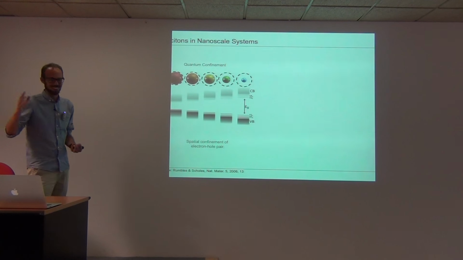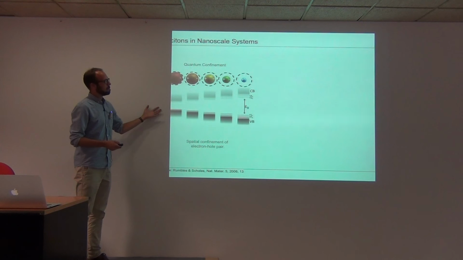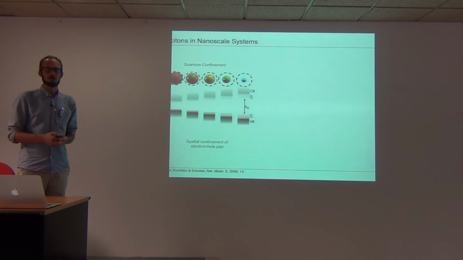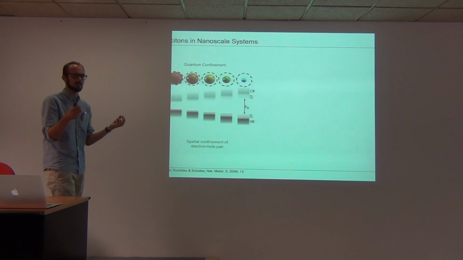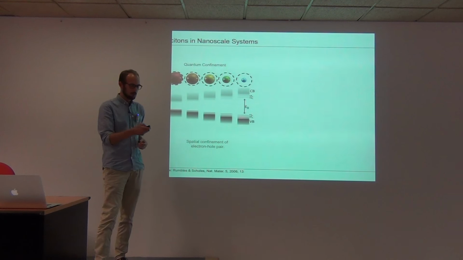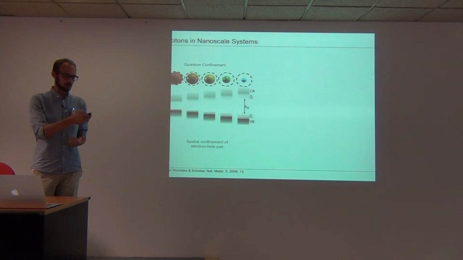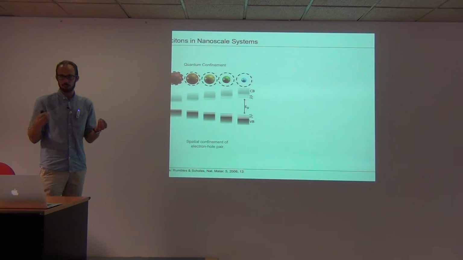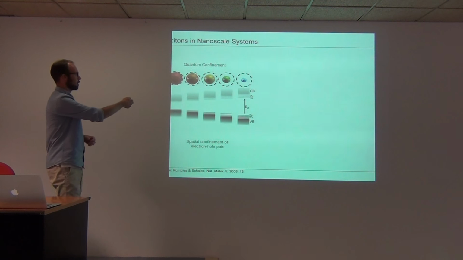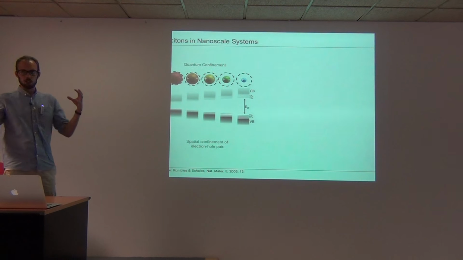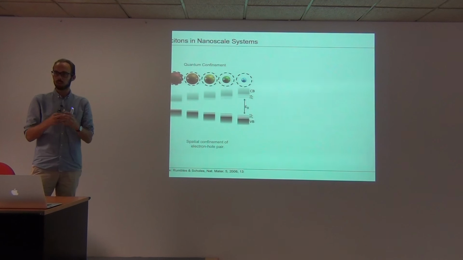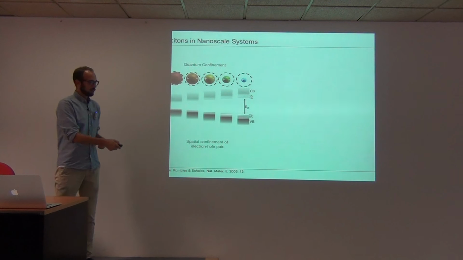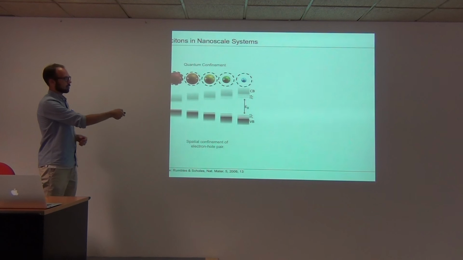So, the size tunability. If we talk about the excited state properties of the nanoscale semiconductors, then when we create the excitation, we have the electron and the hole. Depending on the dielectric constant of the semiconductor that we are using, they have a specific length at which they feel comfortable, which is the exciton Bohr radius. The moment that we reduce the size of our particle to a size that is smaller than this exciton Bohr radius, we are forcing the electron and the hole to be closer together, and this creates an additional energy that we need to pay to create the excitation.